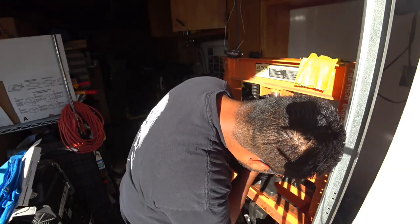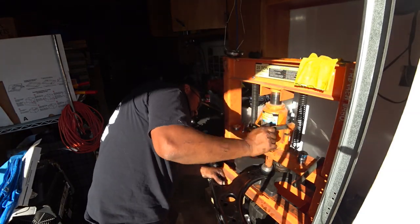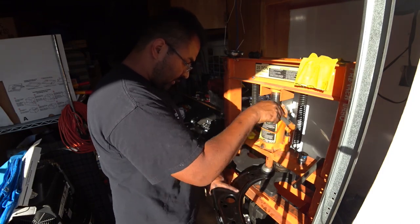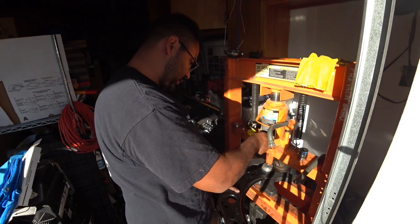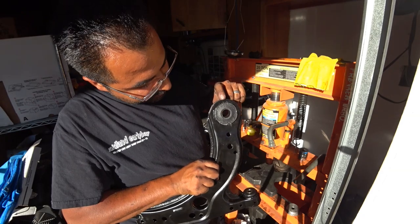It's going a little sideways. This is why you have to have it on the round side, it won't rip the bushing. It'll just slide into place. Once you feel a little tension, you're done. Take this off. And we'll see, we're almost to the end.